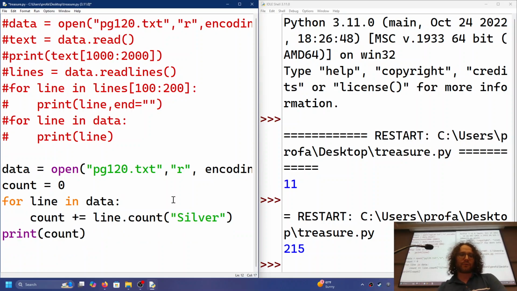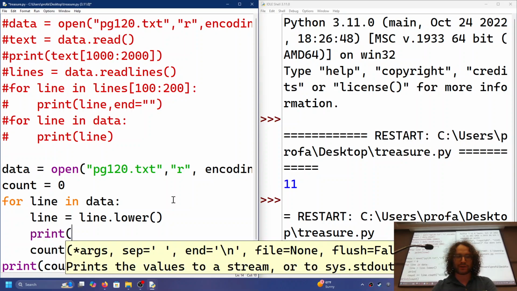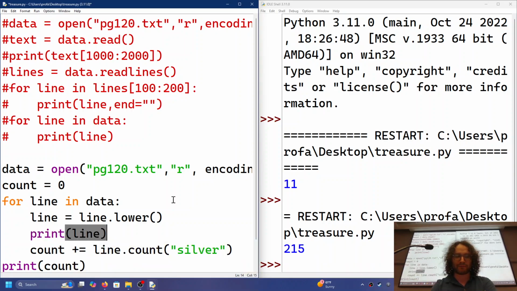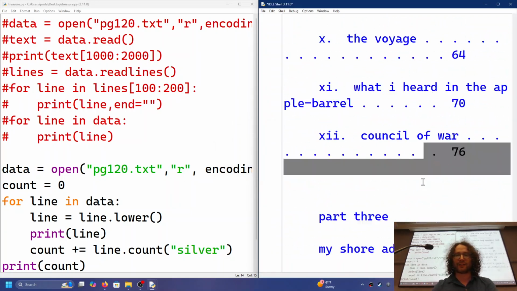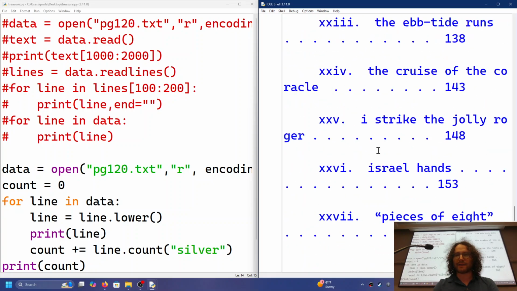So the way I prefer to do that is, when I'm working on my line, I do this. For each line in the data, I would like that line to be in lowercase. Line is equal to line dot lower. So I just simply take everything and convert it to lowercase. Lower turns everything into lowercase, right? Let's go ahead and just simply print that to show you how it prints out, everything in lowercase. This is a terrible idea. I'm going to have to cancel it. But you can see how everything is now lowercase, right?